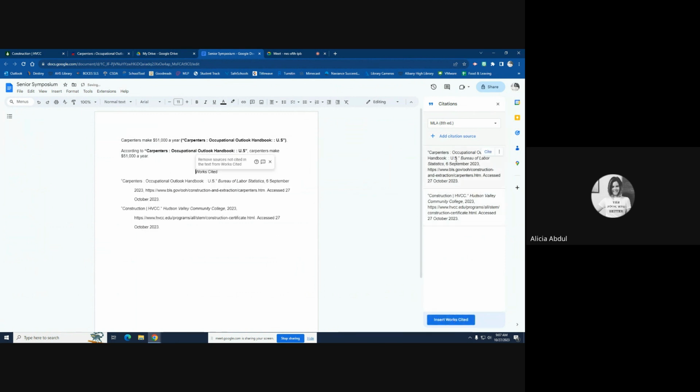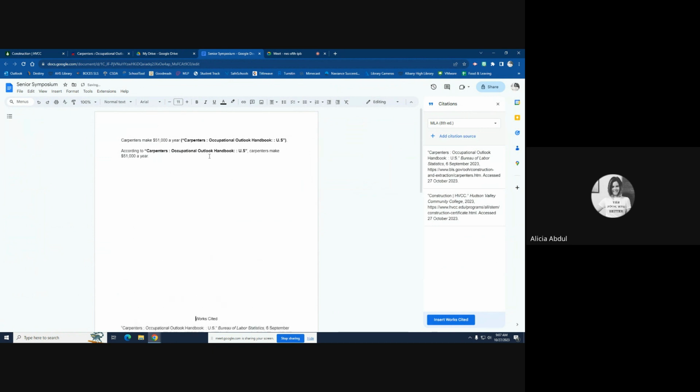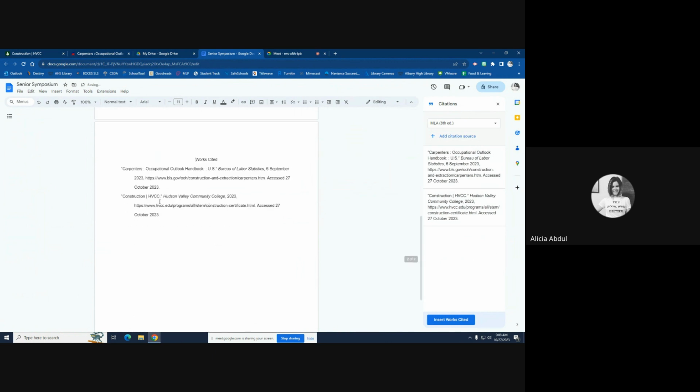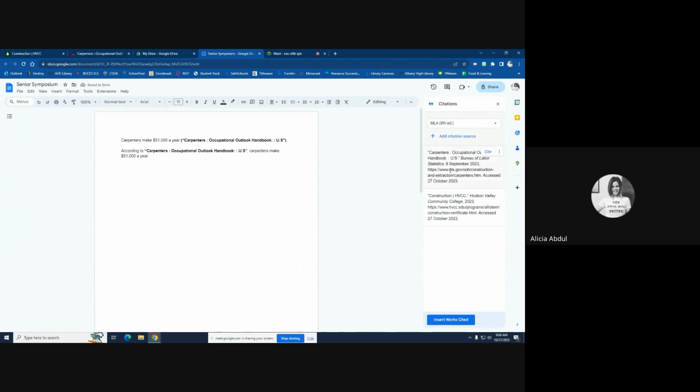And now it has taken all of the sources that are there, alphabetized, as well as edited them for the format that needs to exist, and put Works Cited page as well. So the only thing I need to do now is make sure that it's at the very end of the paper on its own paper page. So now I have my full Works Cited page, and I've got my citations that I can continue to use as I'm writing my paper.